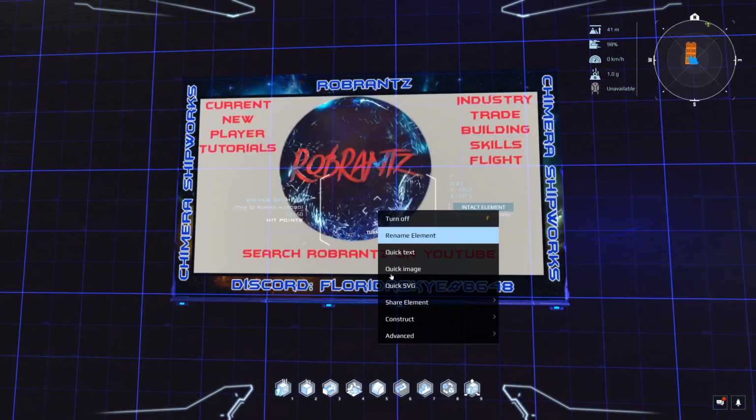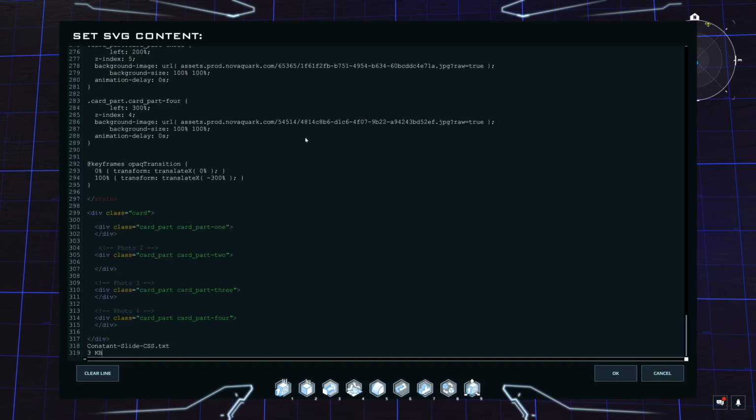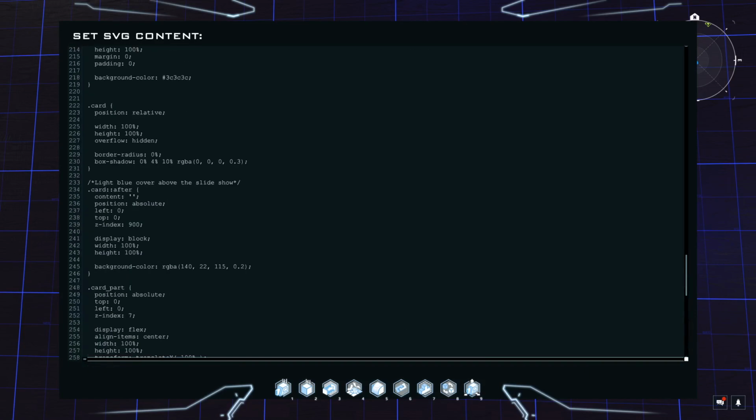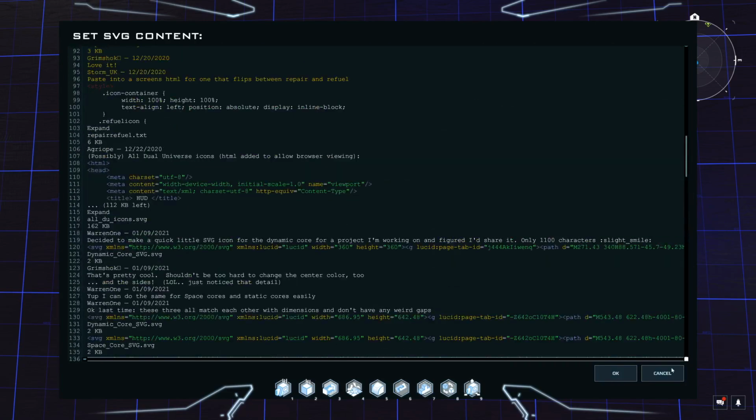And that is the next option on here, quick SVG. So I am not an expert on SVGs. If you find one, you would just put the SVG content in here. So let me find one real quick. All right. Control A. We'll just copy this in here, right? It's kind of like it uses HTML as well. Click OK. Oh no, cannot exceed 550,000 characters. Well, I guess that's not going to work.